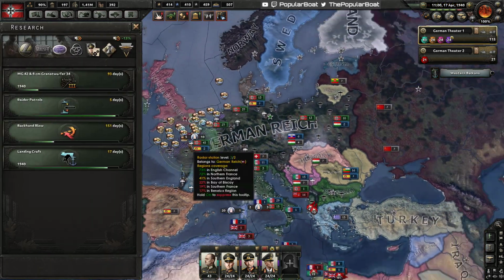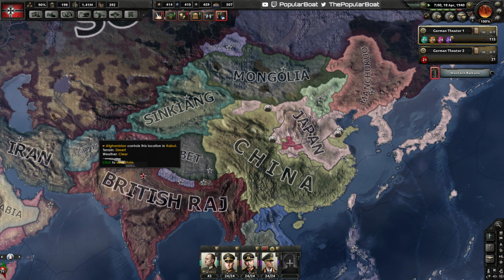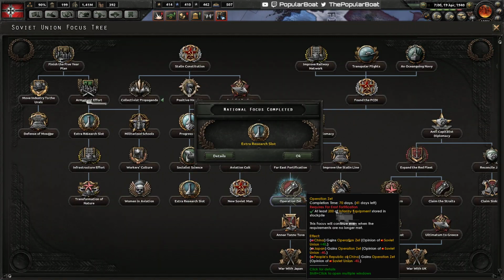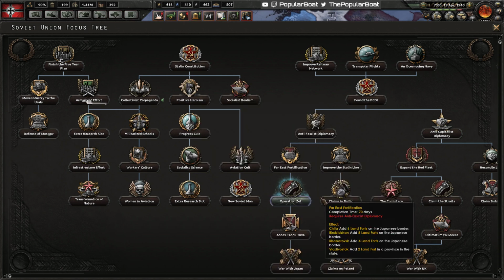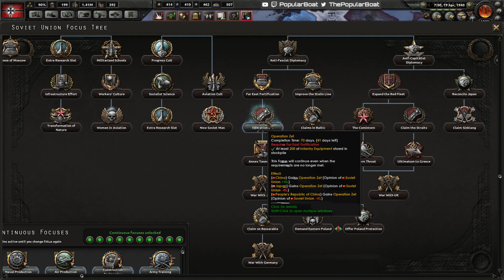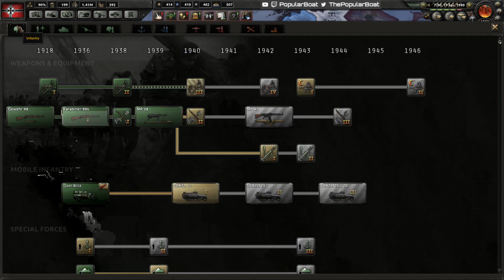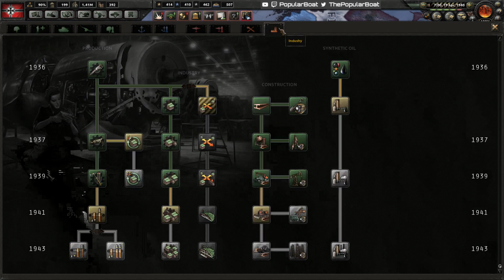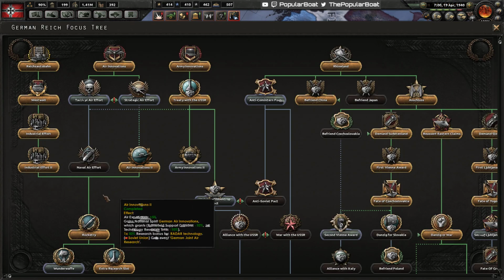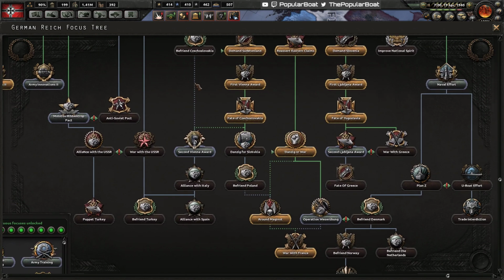Whoa, there goes half of China. What's Operation Z? Okay, we've got an extra research slot. Okay, they're going after a war with Japan. Go for it, Russia. Be my guest. Let's get our improved computing machine. I didn't realize it was a 40s tech.